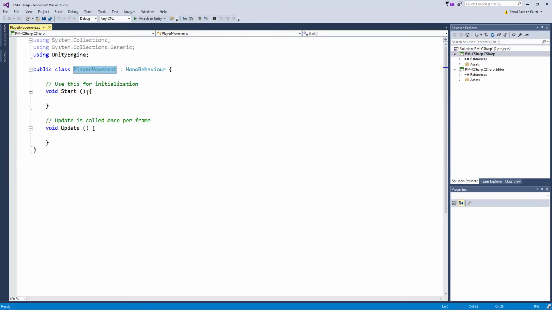Basically here we have a function. Whenever you see a keyword with a parenthesis at the end, this means it is a function. And void is the return type. You can create a function that returns nothing, which is void, or you can create another function that returns something.